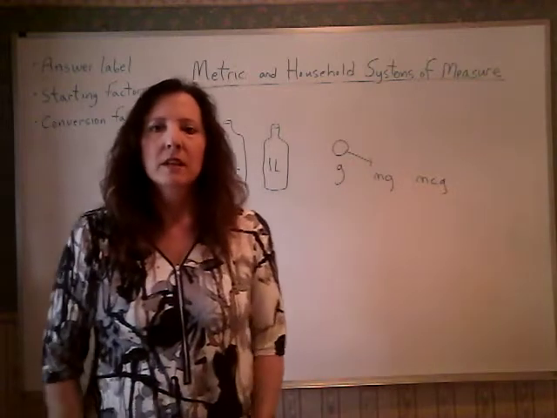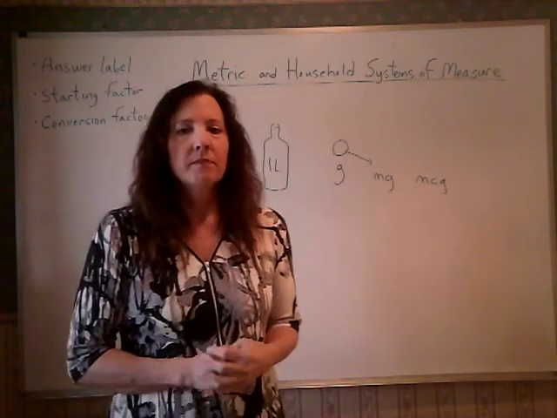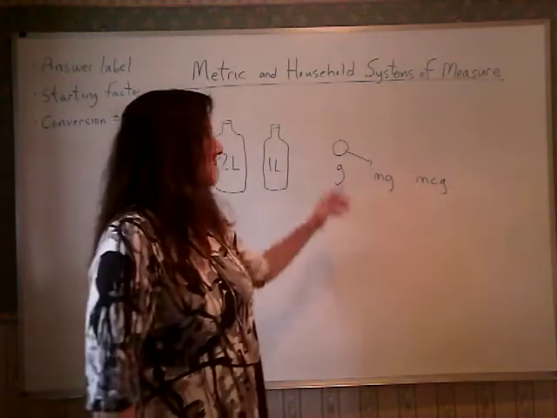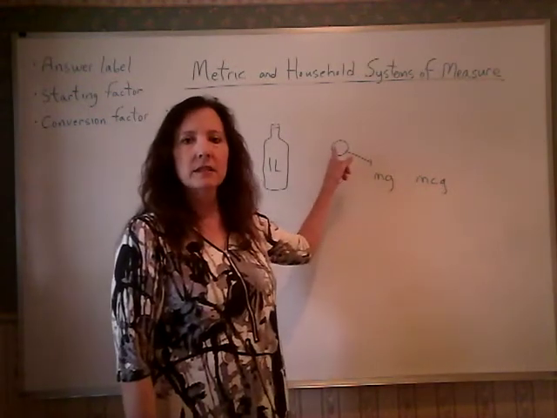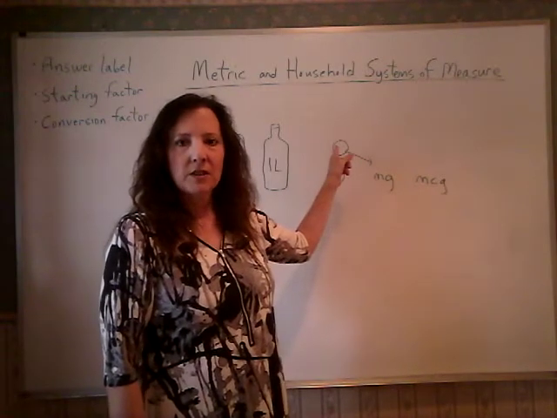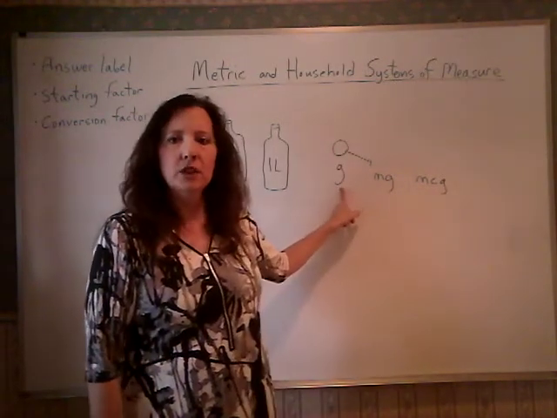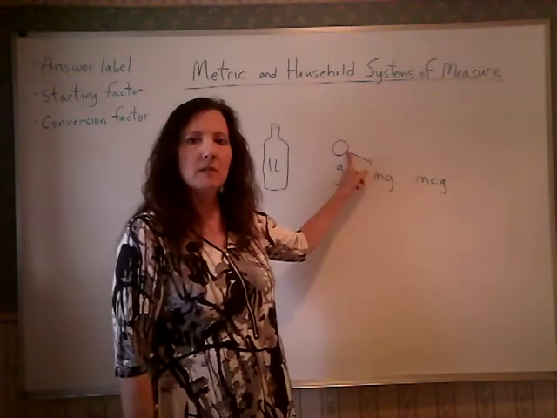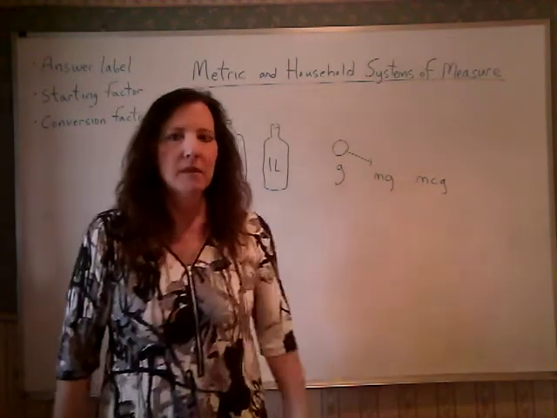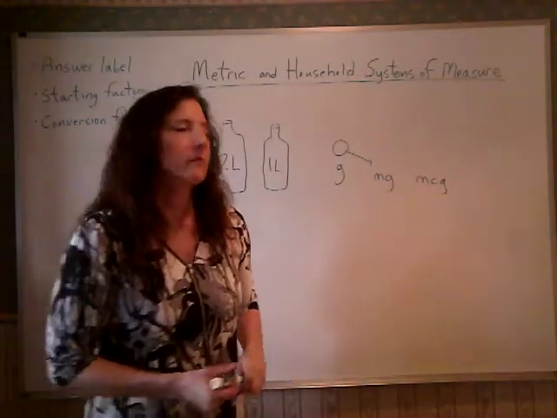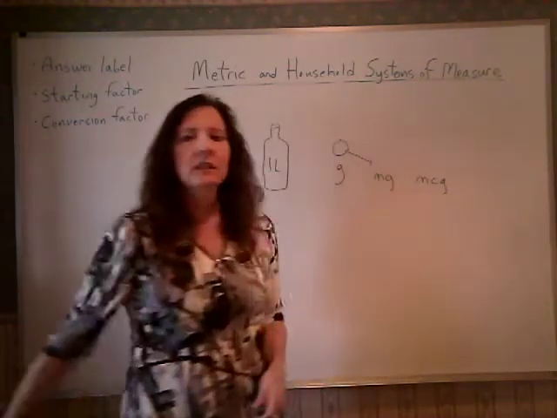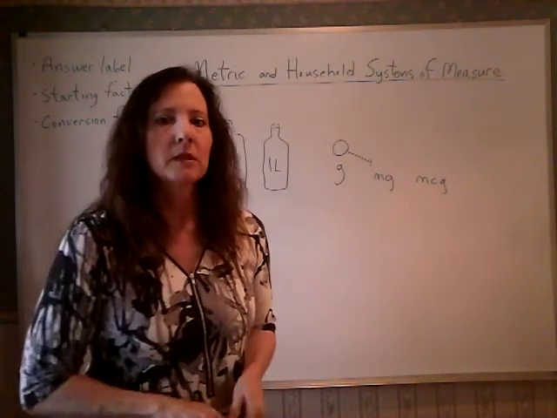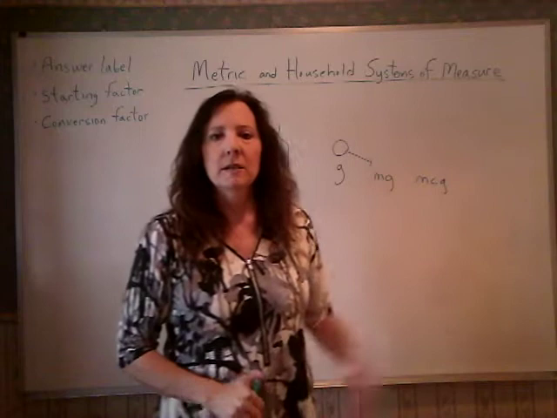We're also going to be talking about weights in metric. And if you remember from high school, you may have measured out a gram on a scale. This is a big representation of a gram. We abbreviate it with a G. 1,000th of that, a small amount, is a milligram, mg. And a tiny speck of that, or 1,000th of that, is a microgram, abbreviated mcg.